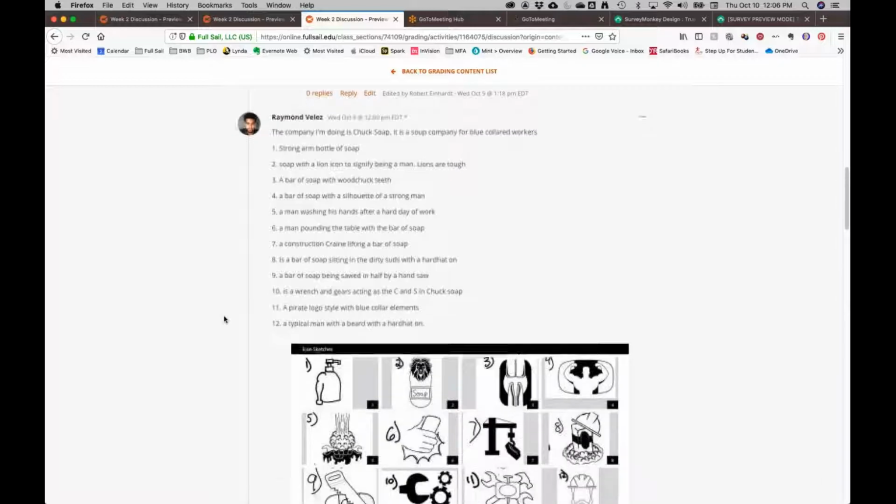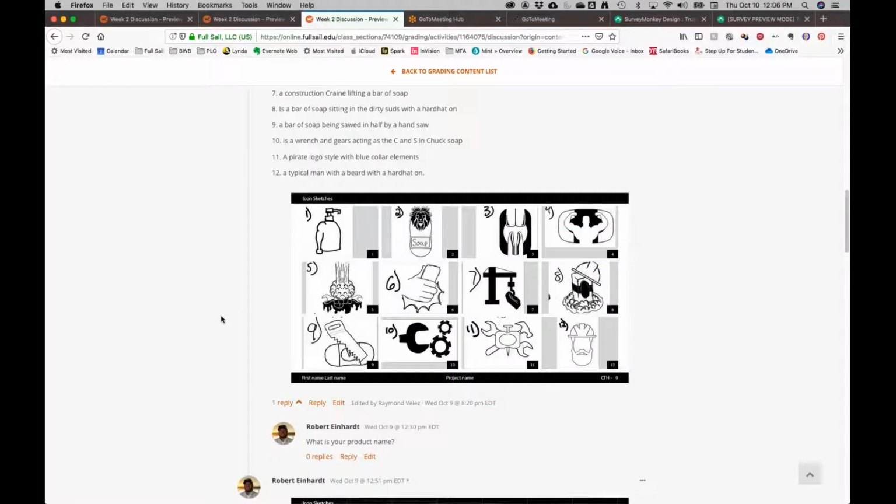All right, Chunk Soap, the blue collar soap for strong men. So you've got your icons in the template. One thing, just from a presentation standpoint, when you show these, I would get rid of the gray fill in InDesign that's filling this box so that you don't have all these gray shapes there. You also don't need the number twice because you've got it here and then here. So just sort of clean it up a little bit and it'd be great.